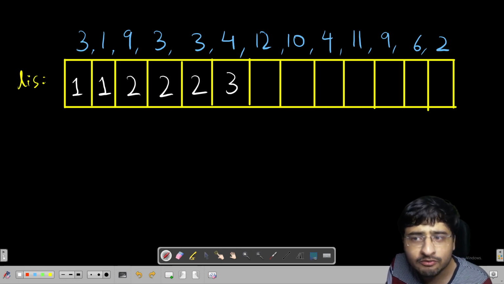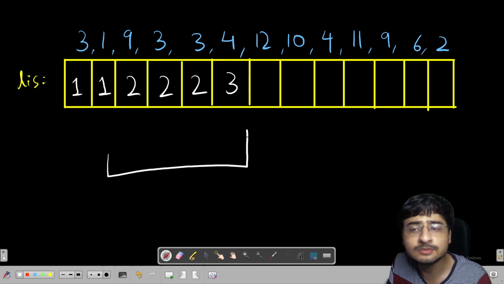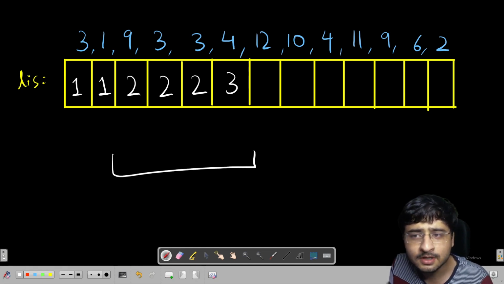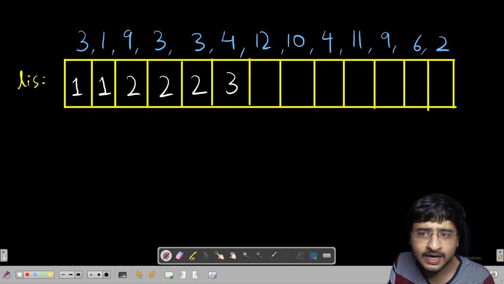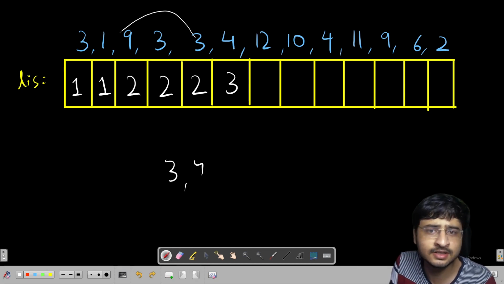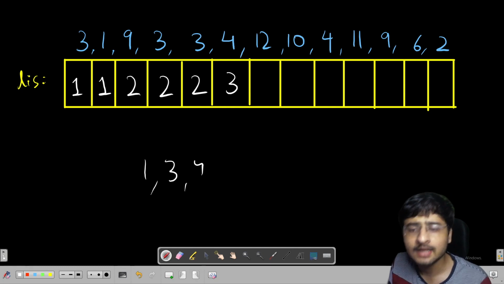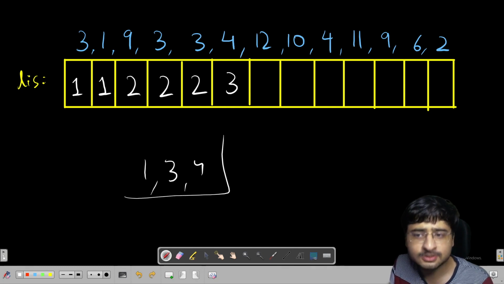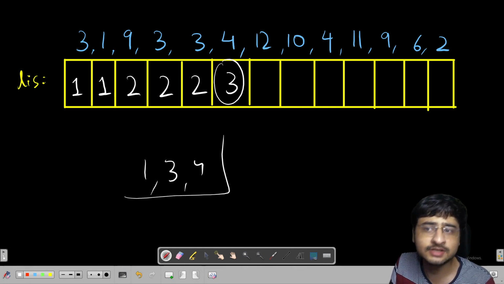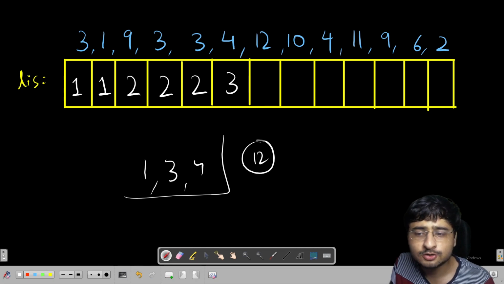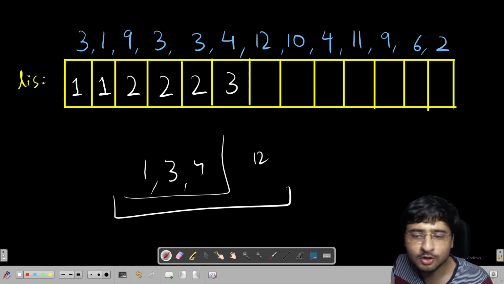But can you see that 12 will want to stand behind this 4, because 4 is able to form a longest decreasing subsequence of length 3? Let's look at this. So 4 stood behind, let's say, this 3. So 3, 4. 3 stood behind this, let's say this 1. Okay. And if 4 is the last person, it's able to form a longest decreasing subsequence of length 3. 12 wants to stand behind it. So can you see that 12 will be able to form a longest decreasing subsequence of 4? This 3 plus 1, 4.